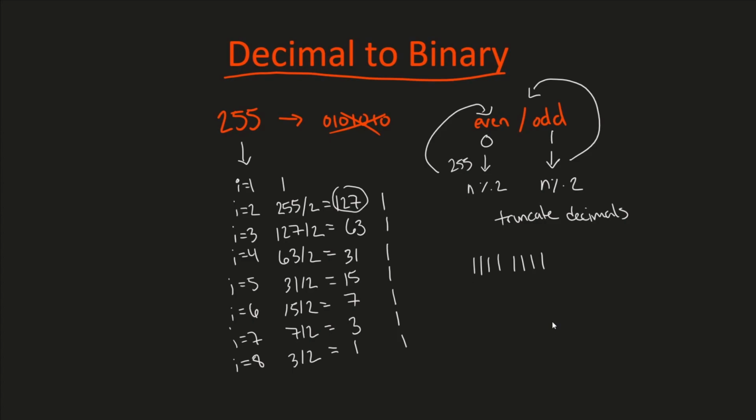All right, I'm just going to erase these. And what is this equivalent to? Well, we talked about this already. 255 is what we were converting from. So that was in base 10, and we got it to base 2. This is our binary form of 255, which is a decimal number.